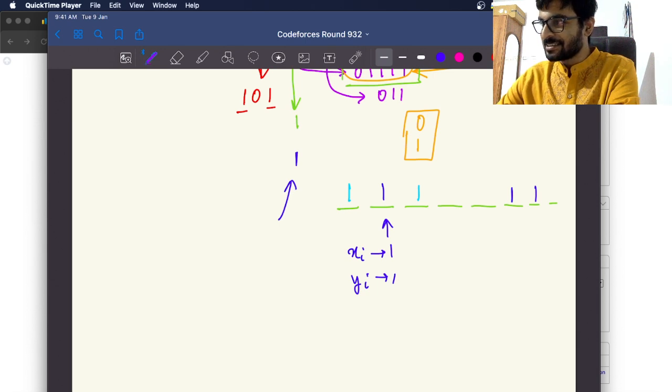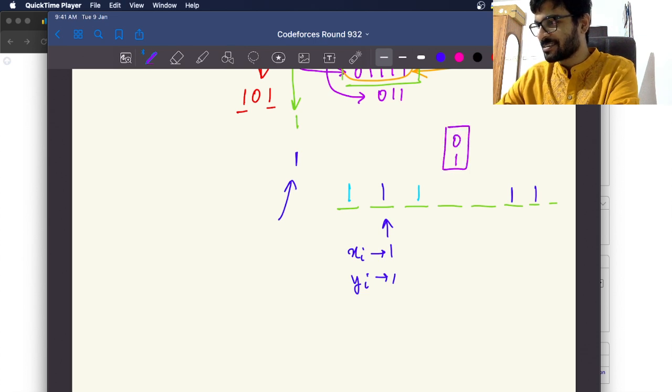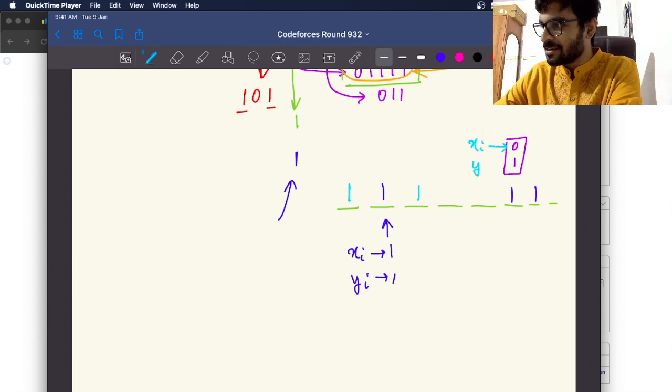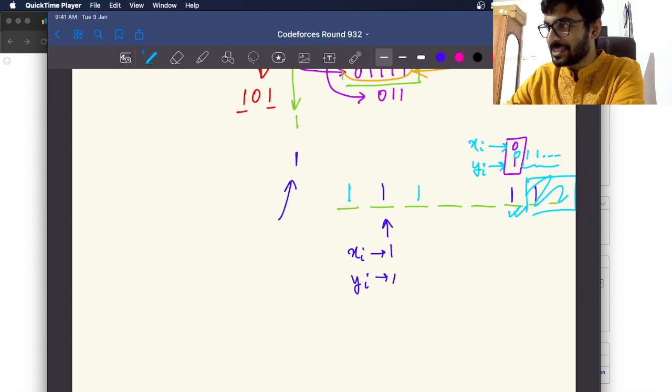Just take something like this. Say that okay, or if I take it in another position to be transparent about what happens. Let's say we have a 0 over here and 1 over here. Let's say this one: 0 over here, 1 over here. Xi, yi. I know that this is already a 1. So I no longer want to take this 1 as it is. I can say, okay, instead of this 1, do it like a 0, 1, 1, and continuous ones. So all those ones will come over here. This part will become full ones, which is the best. So you already had this one, and now you're filling all the remaining to the right with 1. 1, 1, and so on.